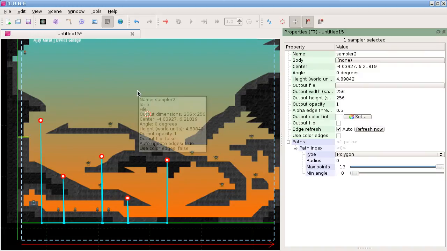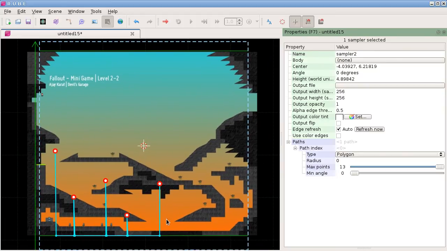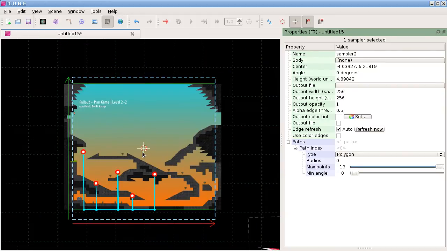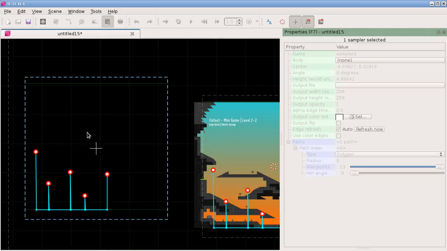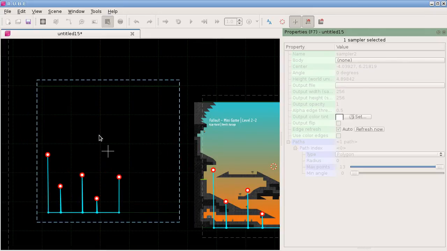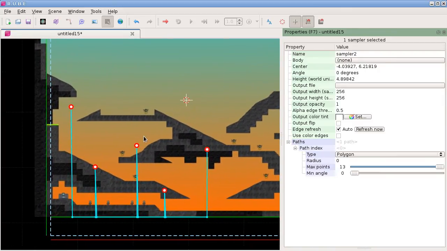Now I haven't turned color edges on here yet, so you can see that because this image is fully opaque all the way around, the only edges that are being found are at the top edge and the bottom edge. So that's the only choice it has to follow.